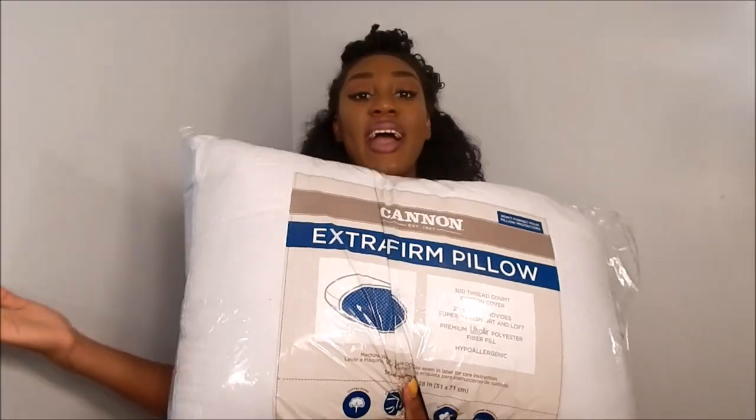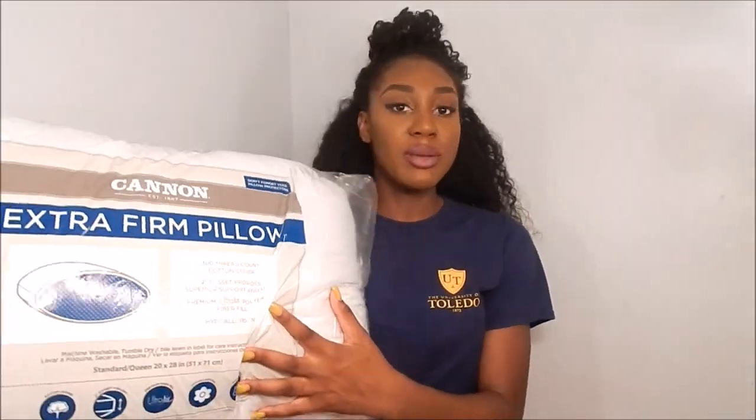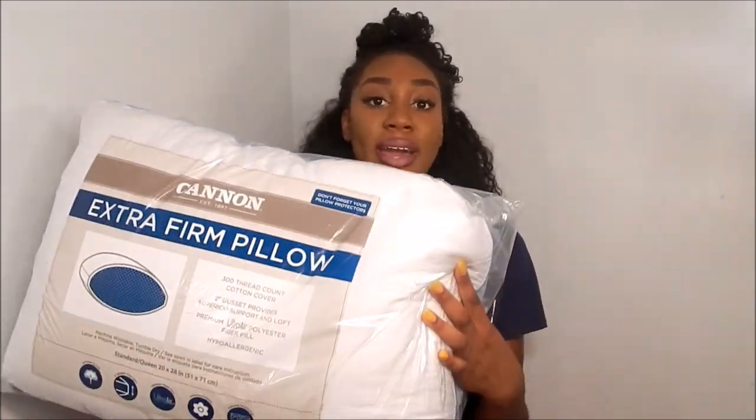A pillow is very essential. I got two nice fluffy standard-size pillows from Kmart — very big and very firm. Along with the pillows I got pillow covers with zippers, because you want as much protection as possible in an unfamiliar place. People have slept on those beds before and they might have washed them, but you just never know, so the pillow covers add comfort and protection.